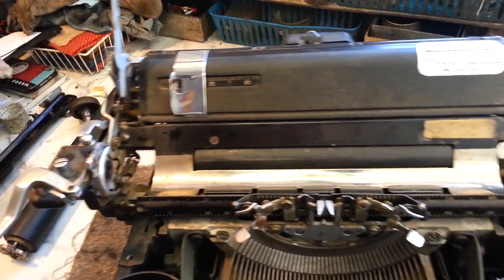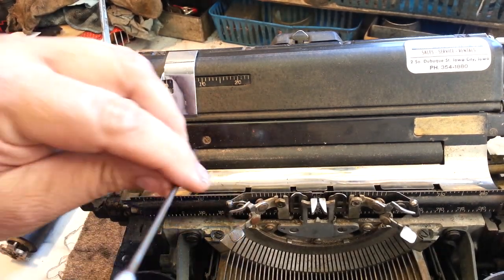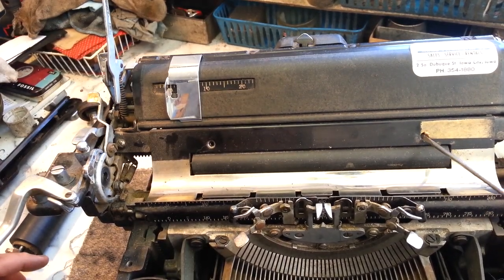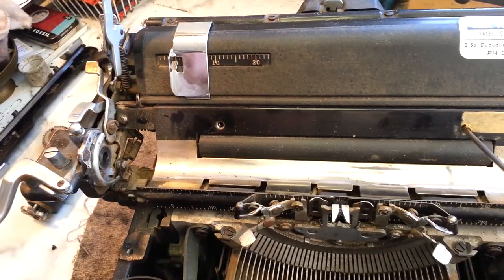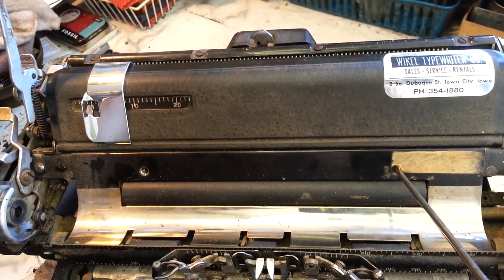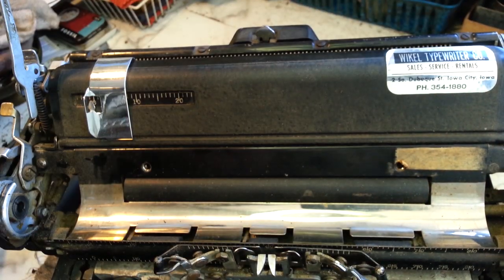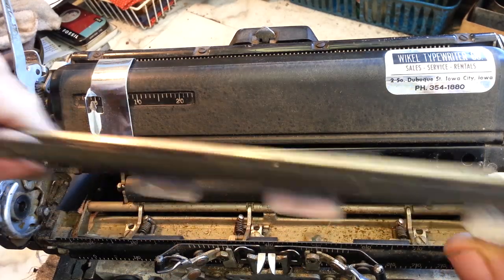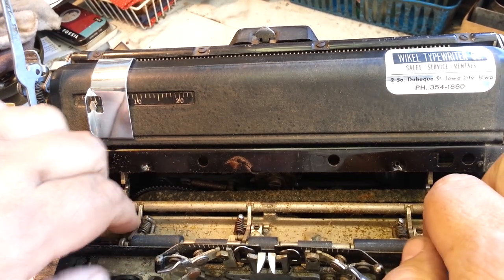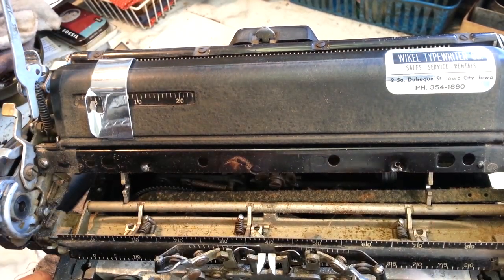These feed rollers come out real easy. Two screws hold this pan in place, and that screw is pretty small. This one is behind this label — I'll have to clean that off. That one is pretty tight. There it comes. And this pan will come right out of here — it can be cleaned. Feed rollers pop right out just like that. This has a lot of little slots in it but it pretty much lines up pretty easy. And that's how you can get in here — you can see the star wheel in here right there now.